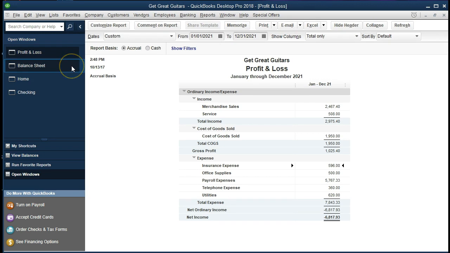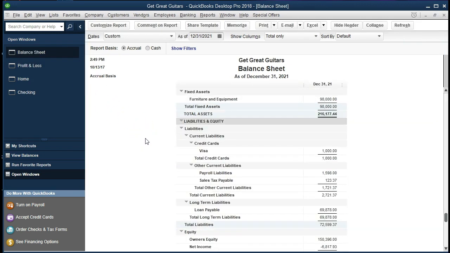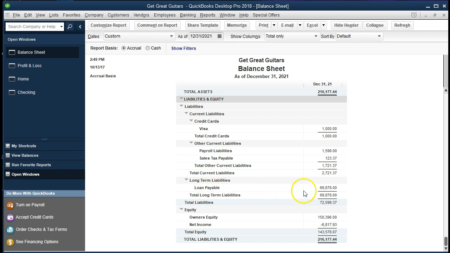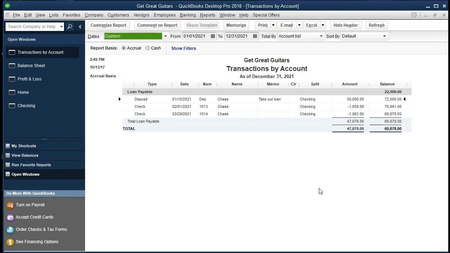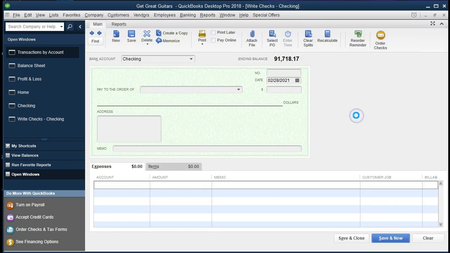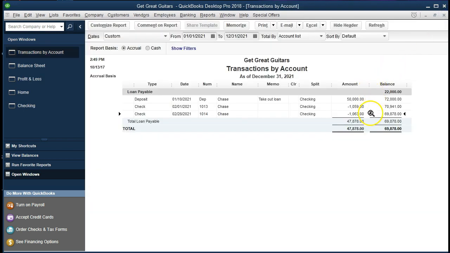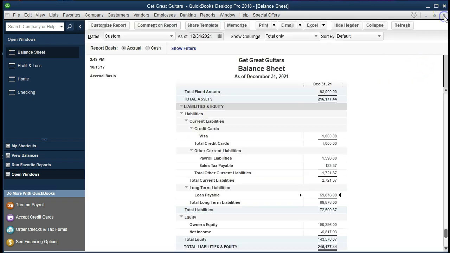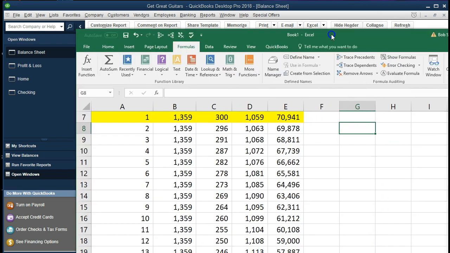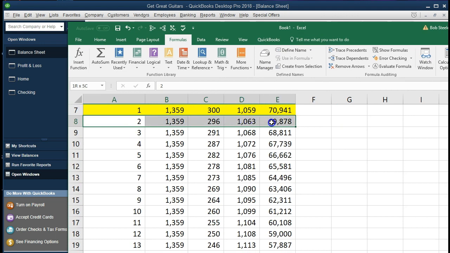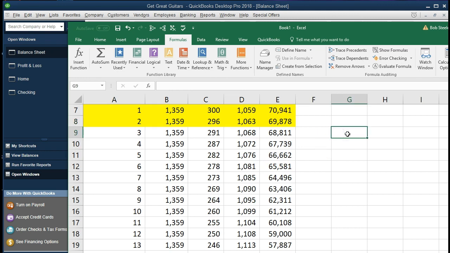If we close this out, back to the balance sheet, and we check the loan balance, we say here's our long-term note loan payable. Double clicking on that amount, we see our check again, decreasing that by a different amount. Double clicking, there it is, closing back out. This is of course in accordance with the amortization table. Closing back out, balance $69,878. If we go back over here, we can see that we just made our second payment right there.